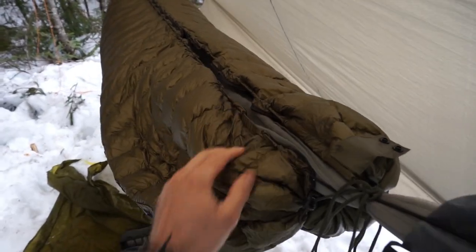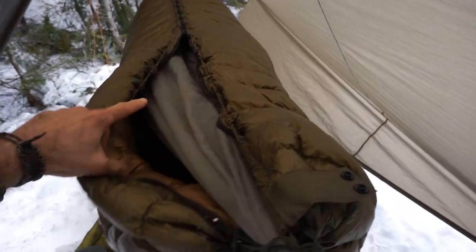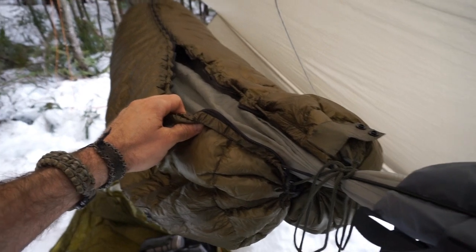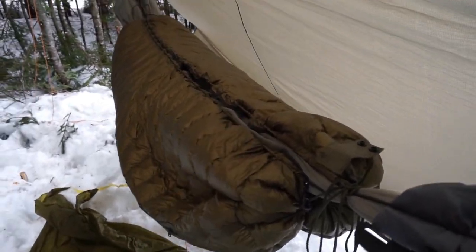When I really want to go lightweight, I'll bring my most lightweight hammock and pack this all in — nice, compact, lightweight, and plenty warm. This is good to about 15 degrees Fahrenheit, so you can use this for the bulk of your backpacking activities. You get one piece of gear that's good for all seasons — very flexible and versatile. The interior feels really comfortable against your skin: soft, light, packs up well, plenty durable. They have different fabric choices and color options. 2Go Systems is really earning my trust, especially with this Shift Hybrid Quilt, which rings in at around 1.68 pounds.